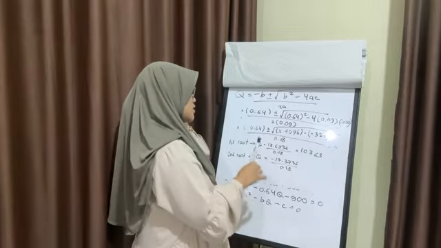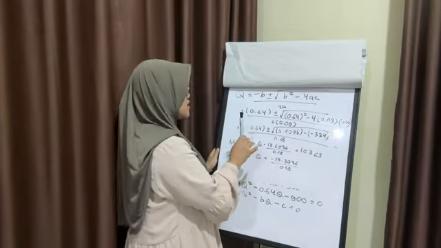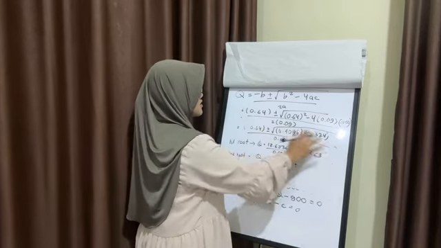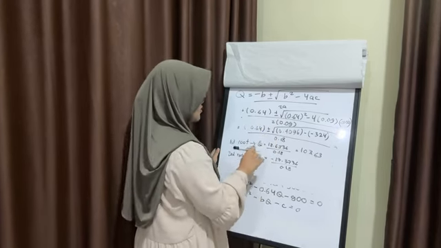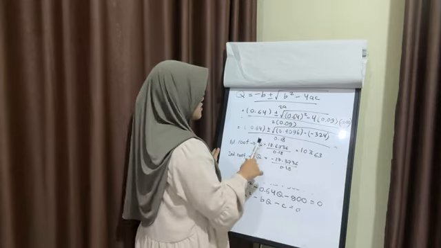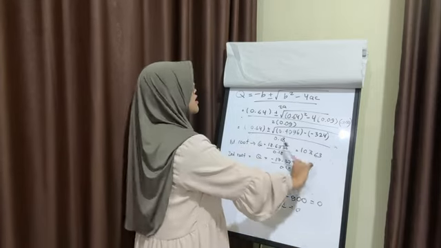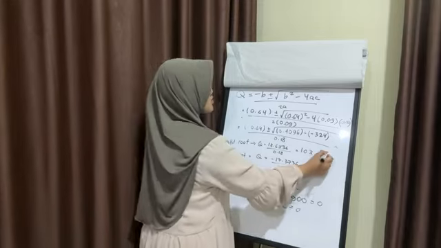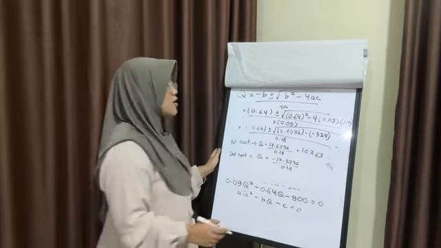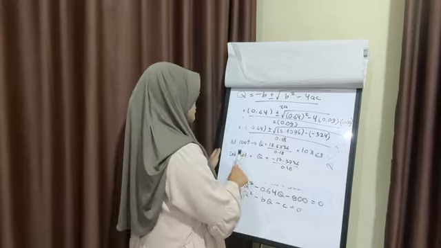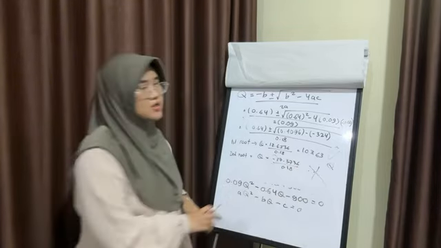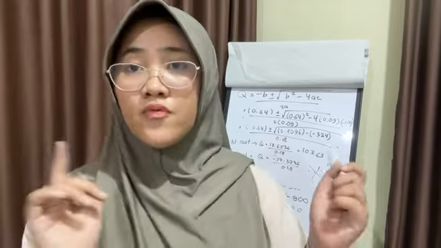And the first result is 0.64 plus this and divided by this, and the second root is going to be 0.64 minus this and divided by this. So the only positive answer is the first root, so we're going to use this as Q, and the second root, because it's minus, I don't continue to count it. It's not going to be used in the next part. So moving on to the next part.